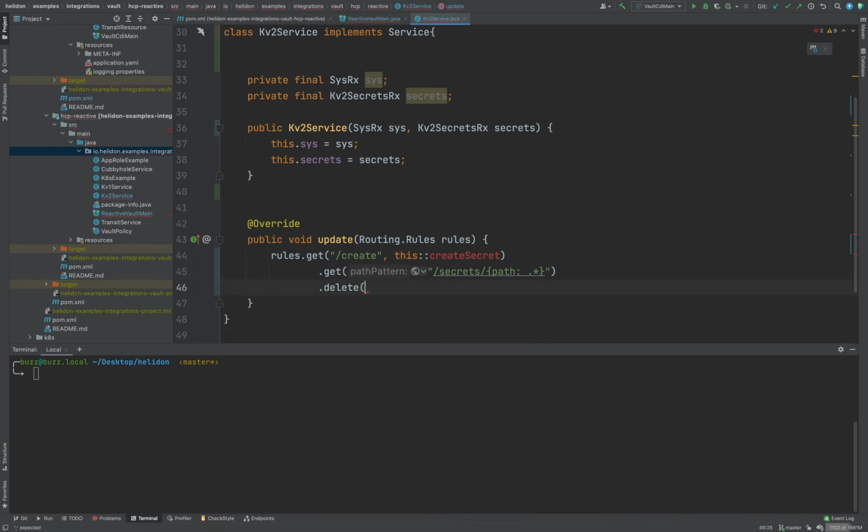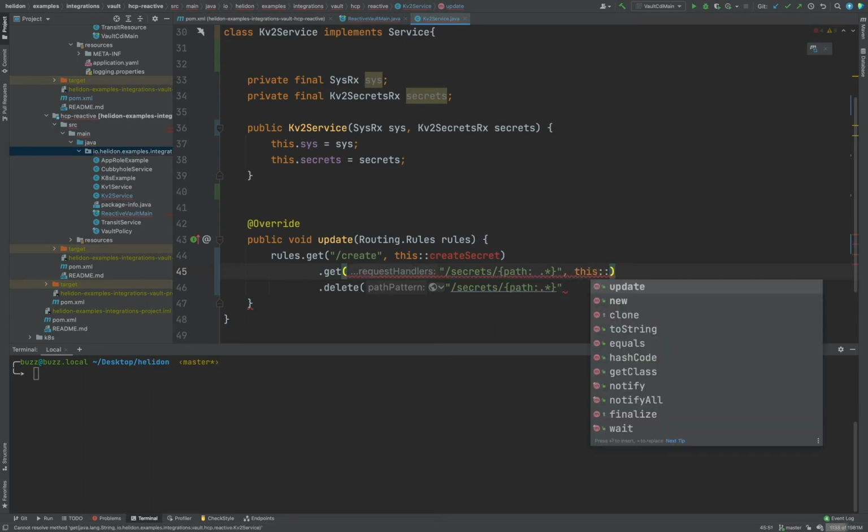So under a certain path, which in our case will be secrets, and then we have the path parameter. Yep, correct, almost there. And then we just specify the handler methods here.